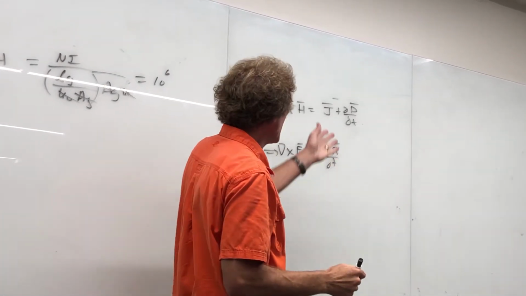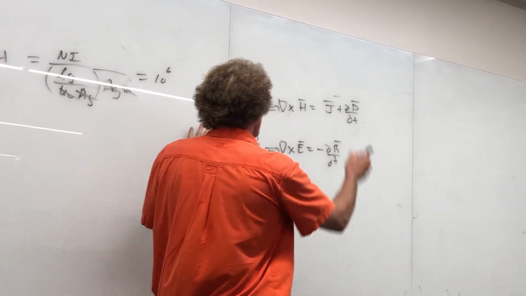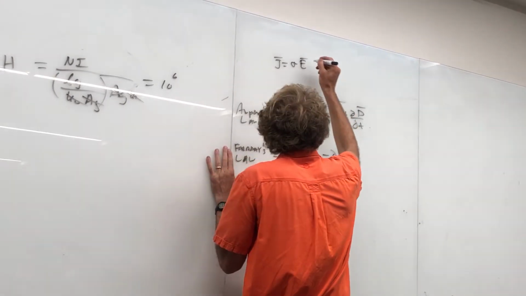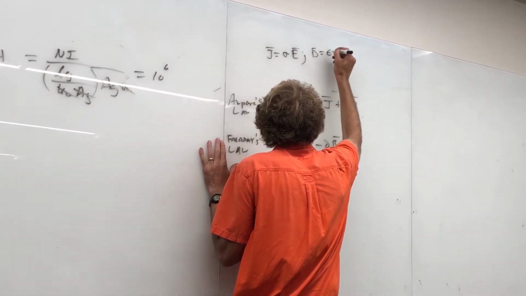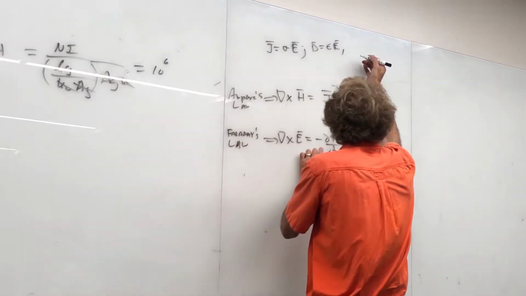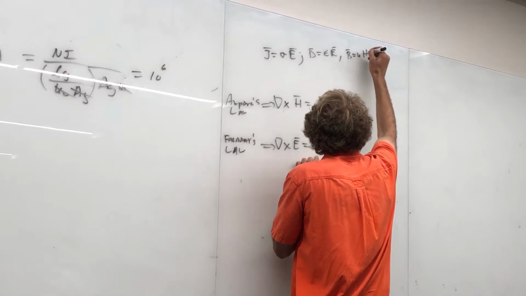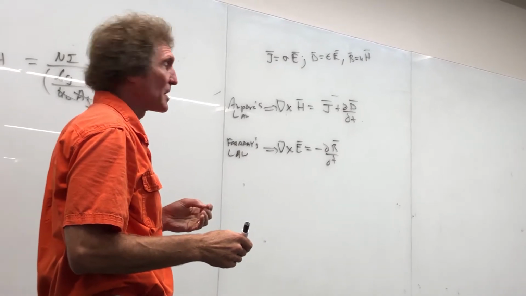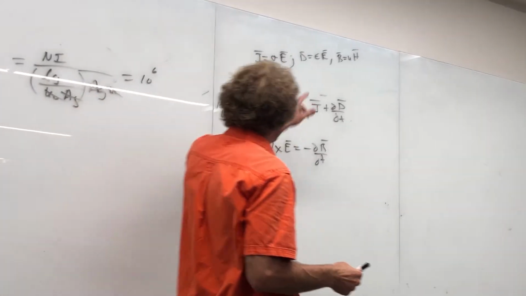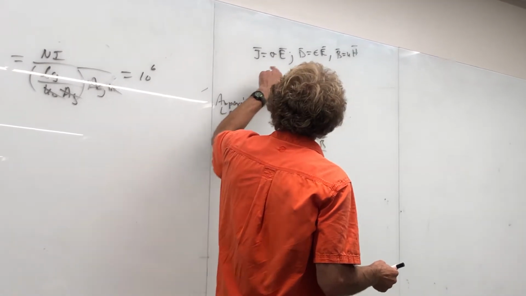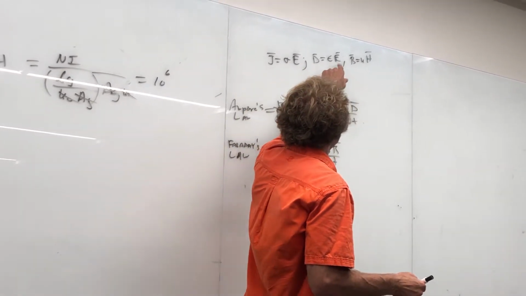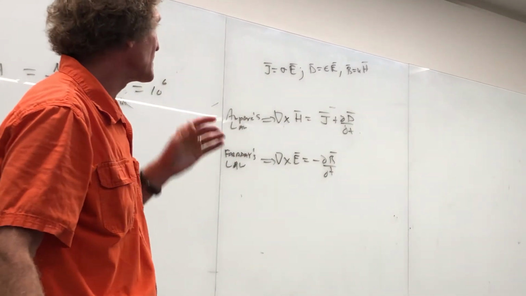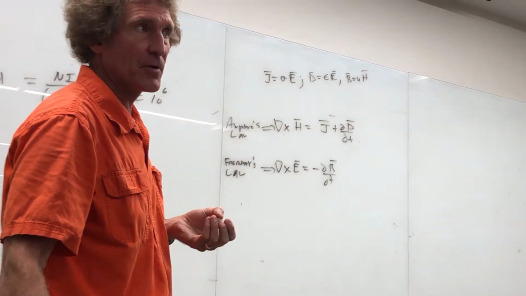Now, the things that couple all these terms together are that J is equal to sigma times E, that D is equal to epsilon E, and that B is equal to mu times H. Those are the couplers. I call them couplers. They relate all the different quantities to each other. And you could see that if you wanted to, you could relate D to J, because E is J over sigma, so D is epsilon J over sigma. And you can see how they all relate, right? D and E and J have a direct relationship, and B and H have a direct relationship, okay?